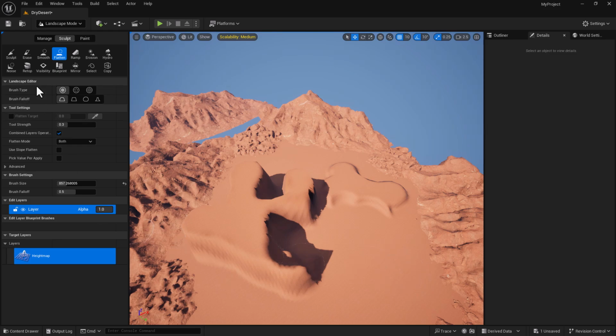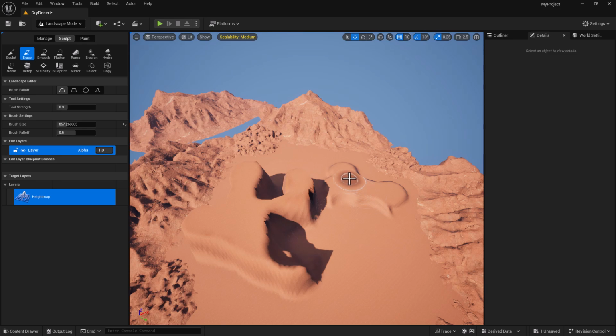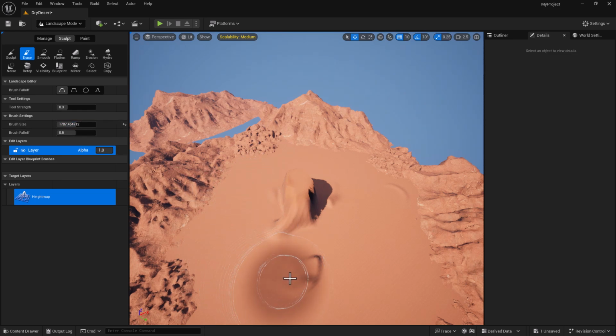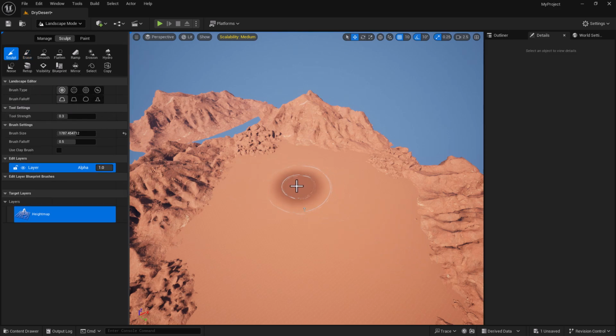Okay. Now, let's take a look at our erase tool real quick. We're going to erase all this like so. Just to make it more efficient, make it nice and big. And you can tell we're just erasing everything, just to clean that up. Now I'm going to do it again with the sculpting, and I'm just going to show you something real quick.